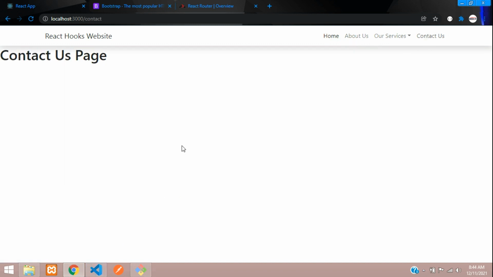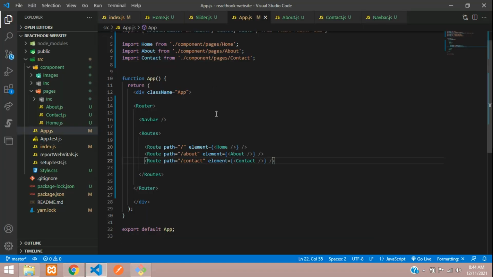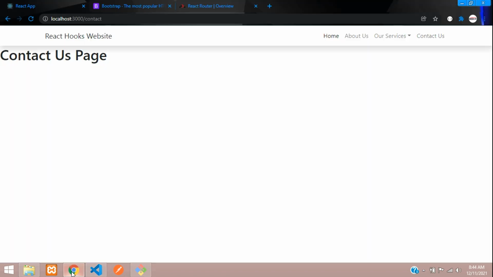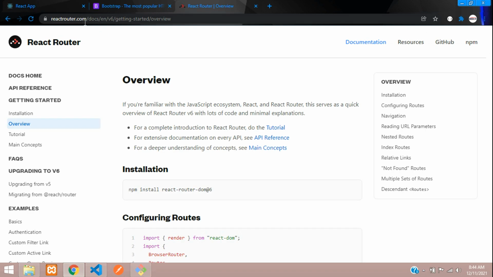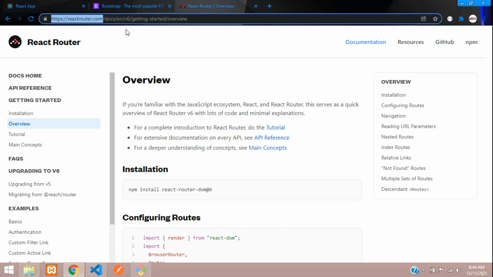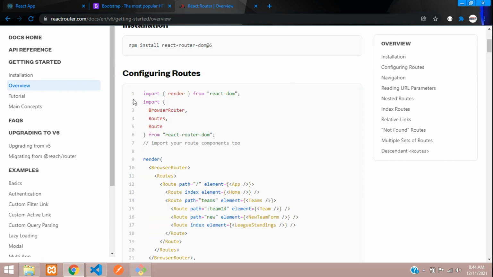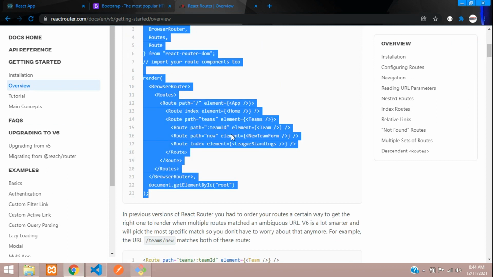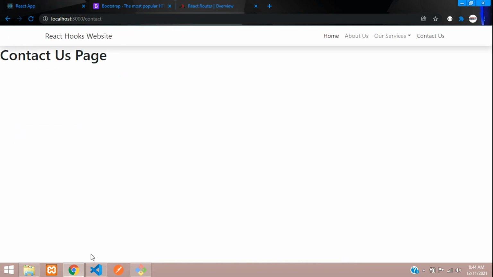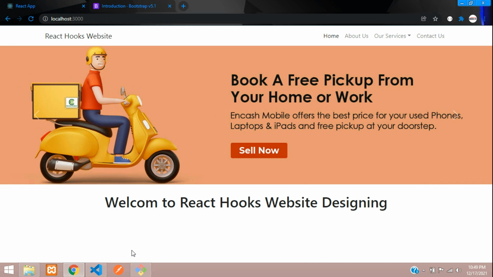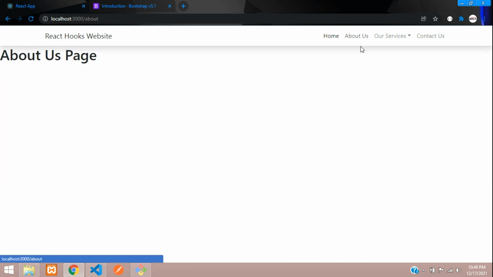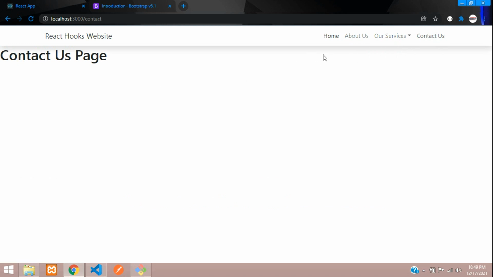So guys, we have successfully seen React Router DOM version 6, how to set it up with the links and the routes and your browser routers. If you have any more doubts, you can follow up with the reactrouter.com documentation for version 6. You can find this link in the description, where simple code is explained. So now guys, we are going to design all the pages like your about us, one services page, and one simple contact page. Now let's get started with it.